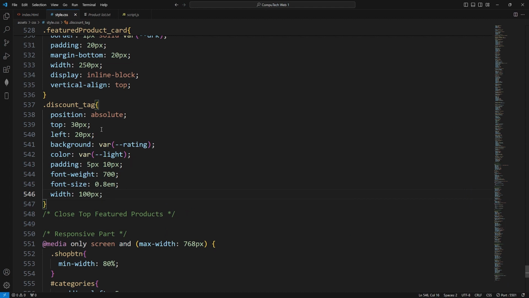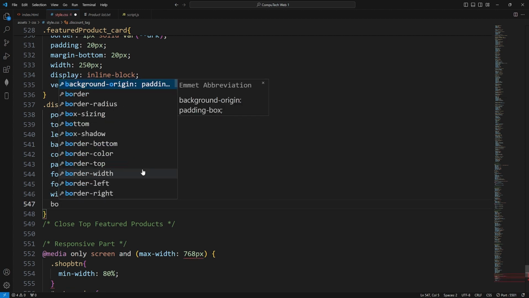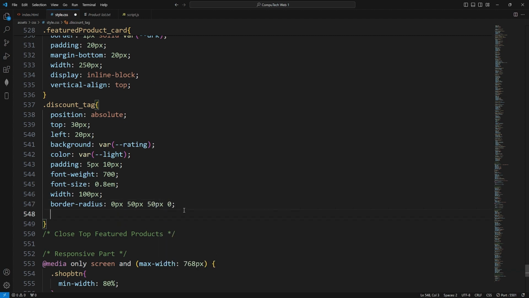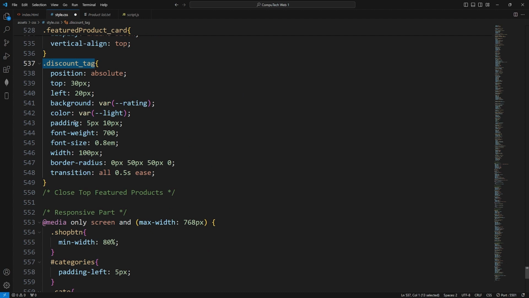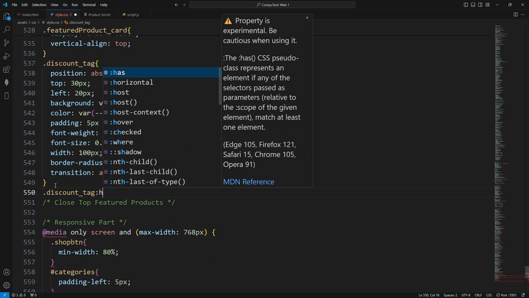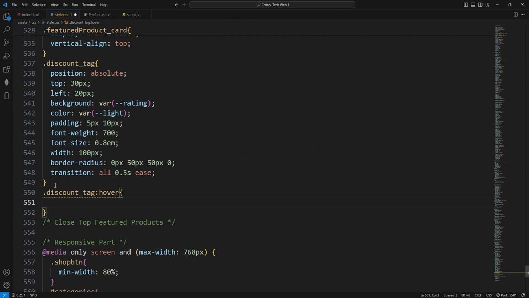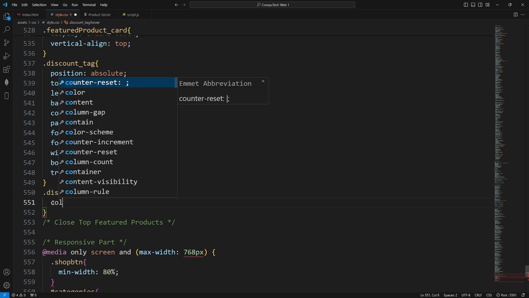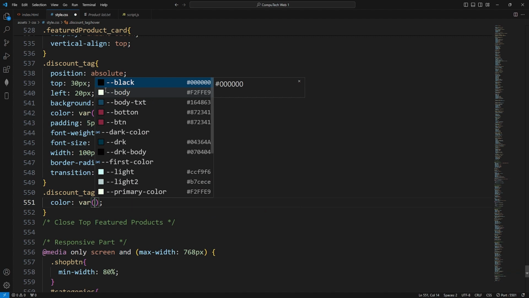We can edit here a border radius. So border radius 0 pixel, 50 pixel, 50 pixel, and 0 pixel, and transition all 0.5s ease, and add a hover. I have to change color and background color.